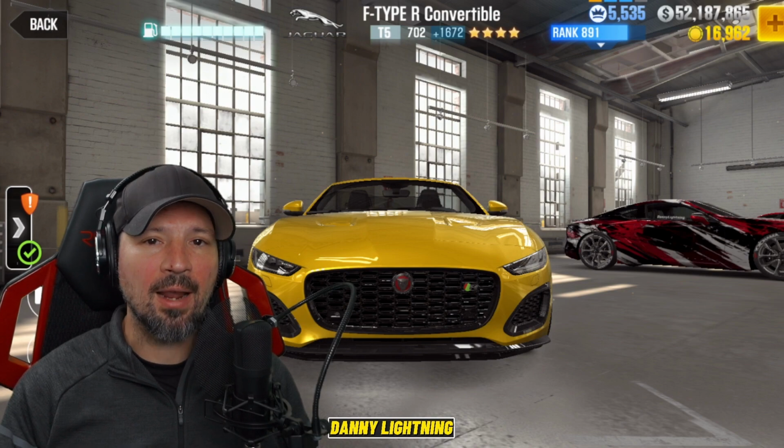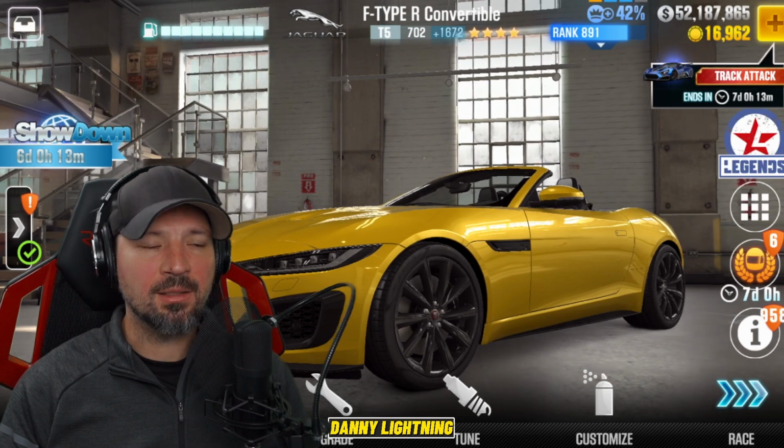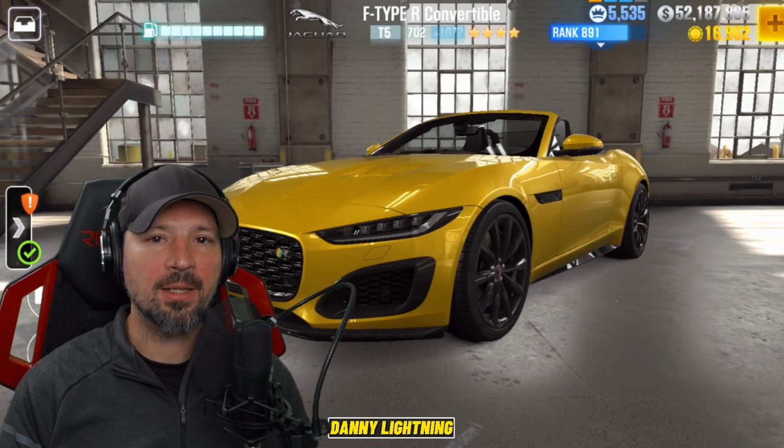So we're going to race this season's Prestige Cup with the Jaguar F-Type Convertible. We'll show you the final speed trap, the final sprint race, the final times to beat, and all that good stuff. That way you can see if your car is fast enough to make it through the event.